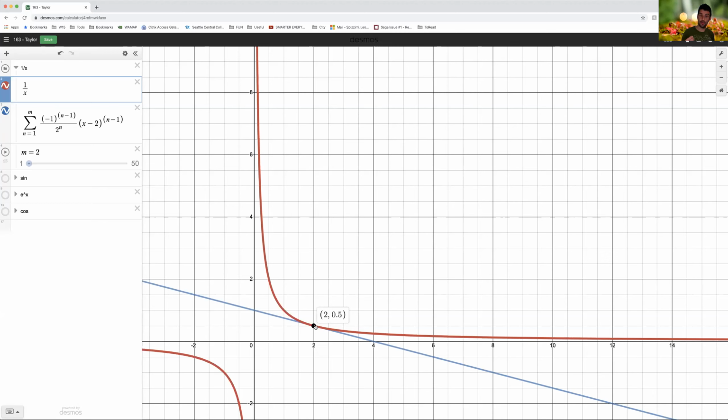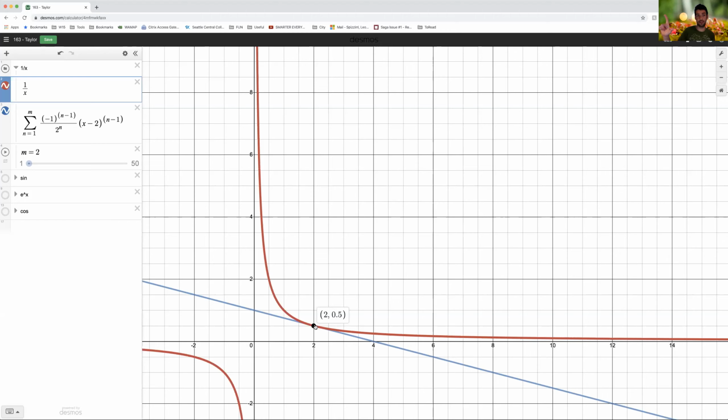So we're going to take this another step. We've made sure that it has the same value. We've made sure that it has the same slope, or first derivative, but notice we've got a line and our graph that we're trying to approximate is curved. So let's try to give it the same kind of curve by matching the concavity, right?